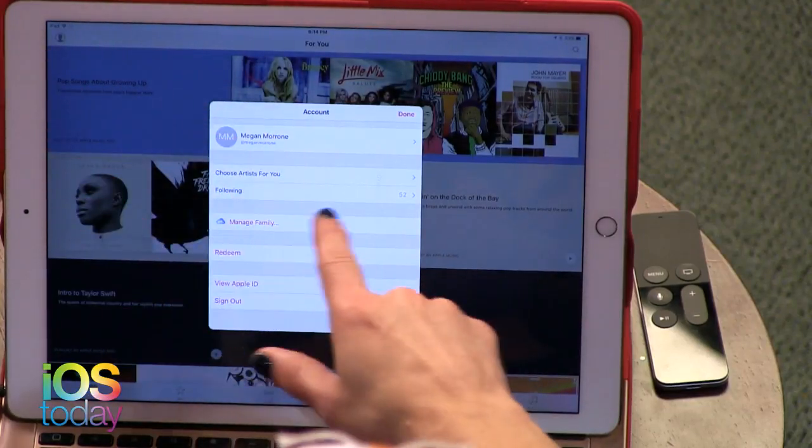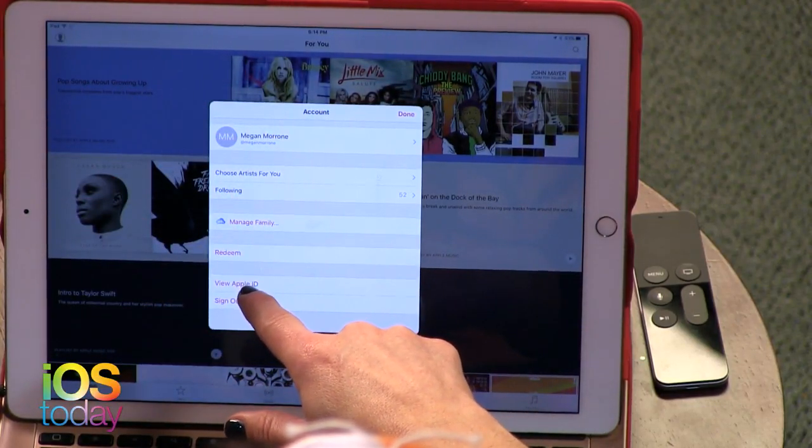And then go into the settings also and make sure that they don't charge your credit card automatically when the three months is over. It doesn't auto-renew. So tap on this little icon right here to get this screen. You may or may not want Apple Music. If you want Apple Music, of course, auto-renew.